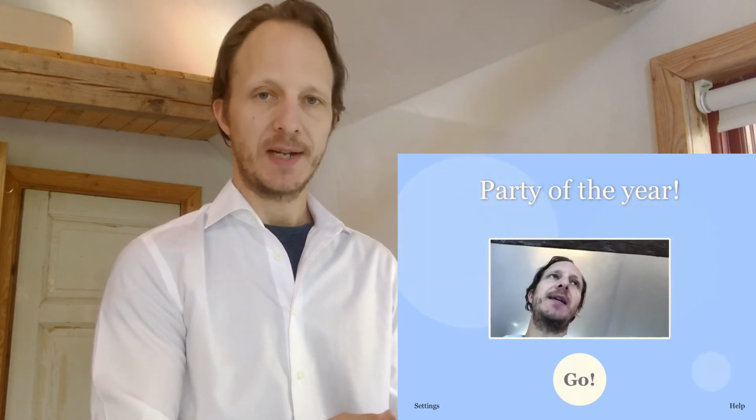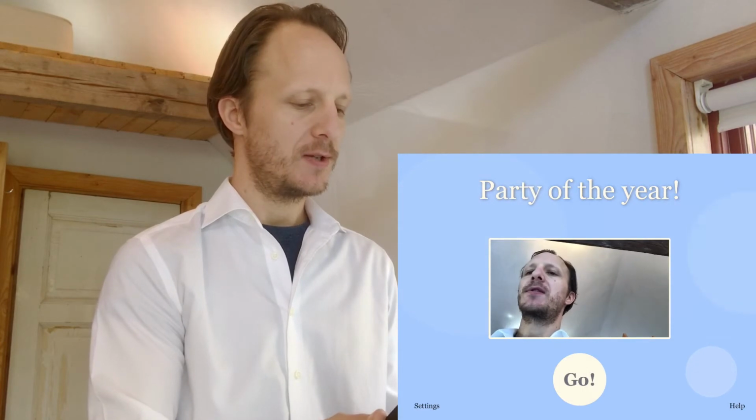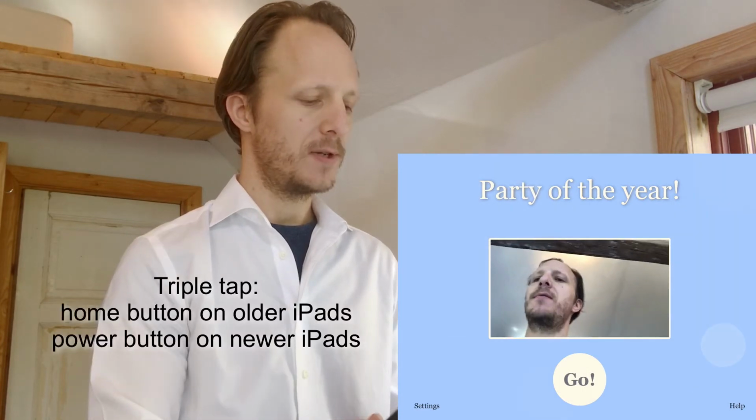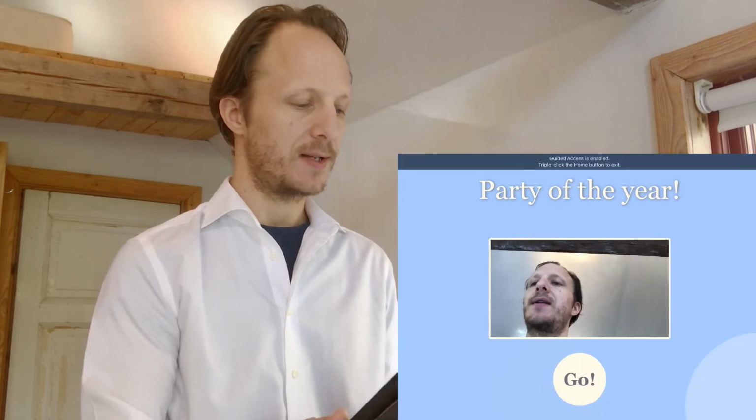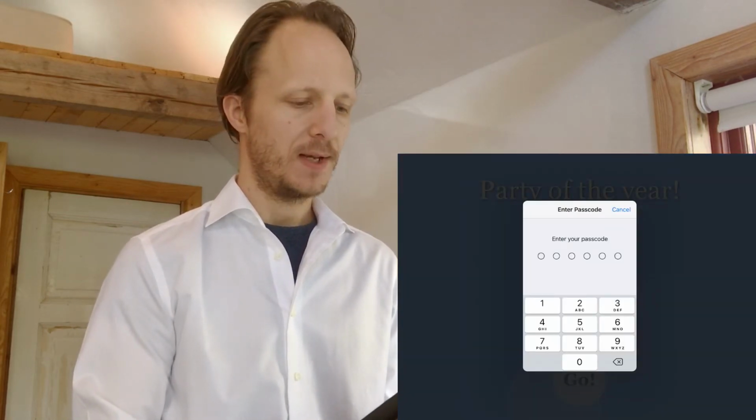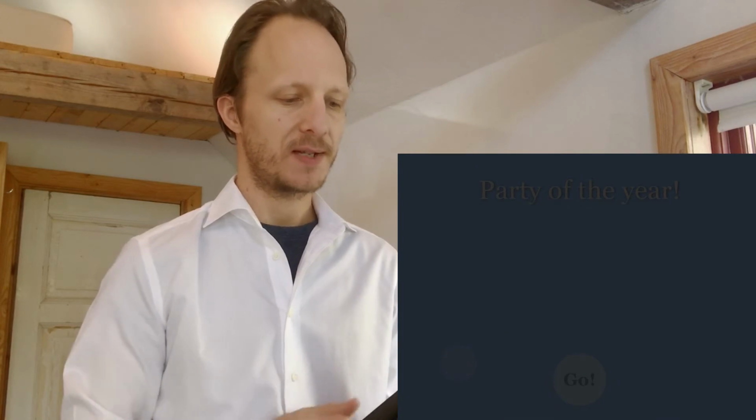And so to enable guided access mode, you just triple tap, 1, 2, 3, guided access started. And now the home button and the help button are gone. And I can't click the power button. I can't click the home button because it says guided access mode enabled. And so to exit guided access mode when we're finished with the party or the wedding, we just triple tap the home button again and we're asked to enter the passcode. We can skip that. So this is the mode. You just press go.